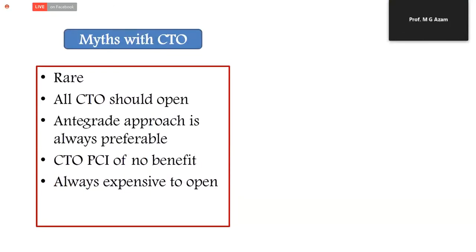Is it rare? Actually, it is not rare. 20% of the cases are CTOs. All CTOs should be opened. An integrated approach is always the preferable or best approach. As you know, every technique has a unique indication for the clinical scenario. CTO PCI is of no benefit, always expensive to open.